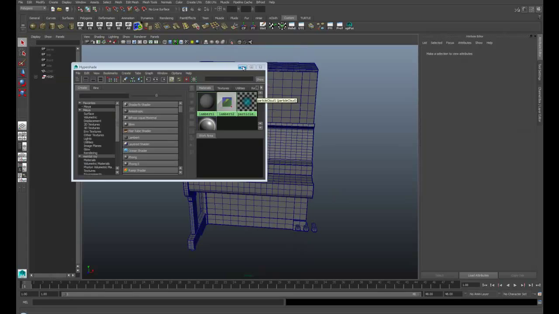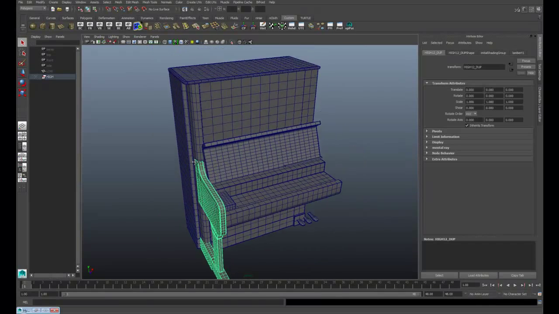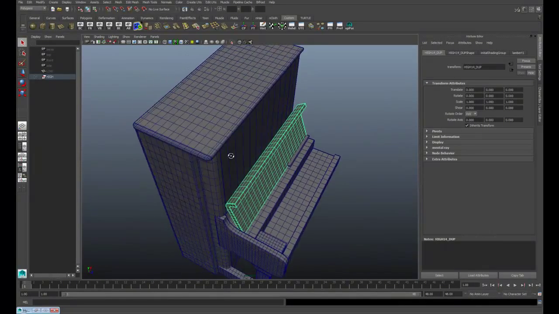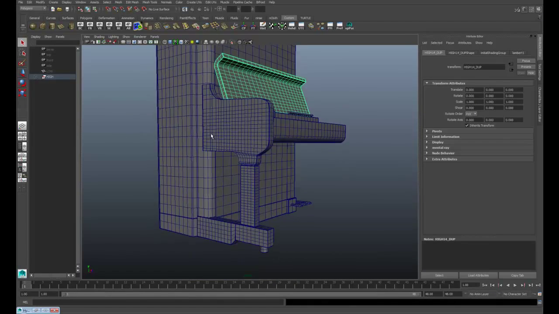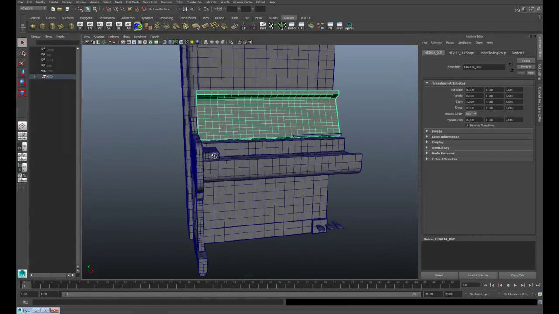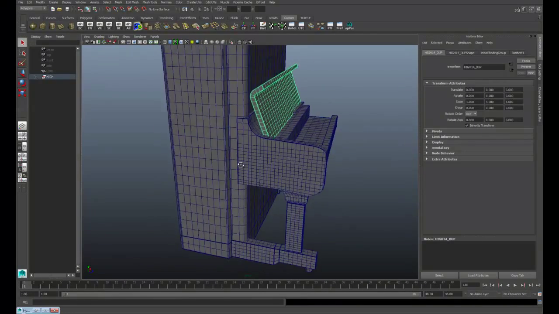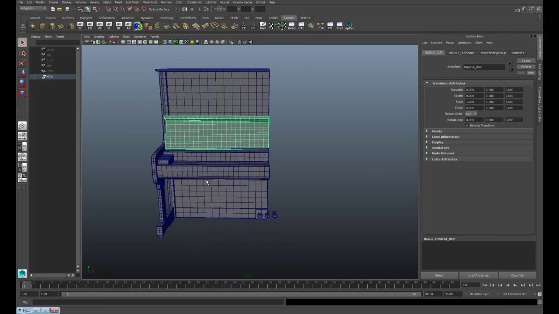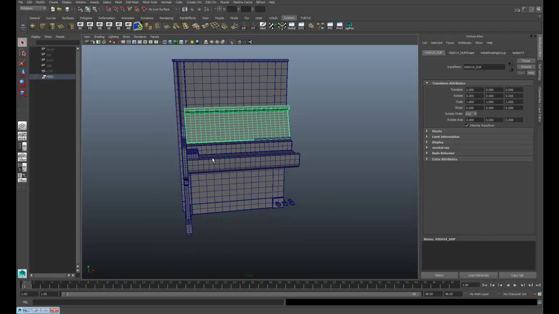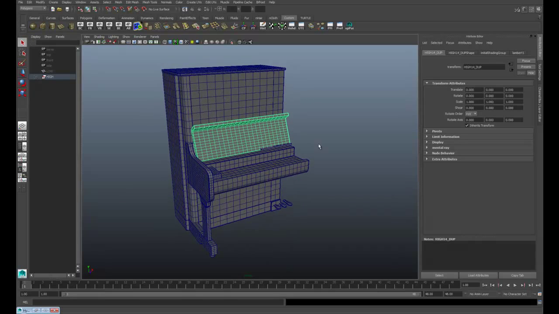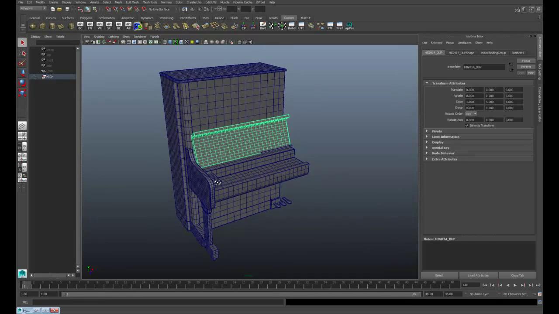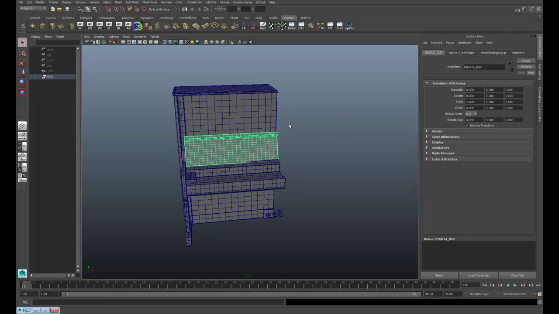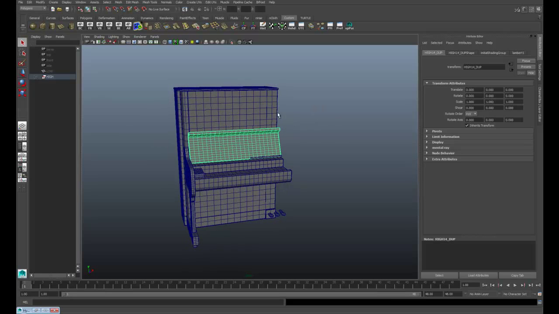Now I'm just getting some strange see-through there. Okay, now this is how you prepare a mesh to go into ZBrush. What you want to do is try and get as uniform as possible square polygons. That way you get much better clarity when sculpting in ZBrush, especially on the edges and everything. So try and keep everything square. We're only doing half of the piano and flipping it. A, it's faster, and B, it's hard to tell that it is actually flipped once we get it into the game engine, as long as there's nothing too glaring or any text, because obviously the text would be flipped over as well down this center line.